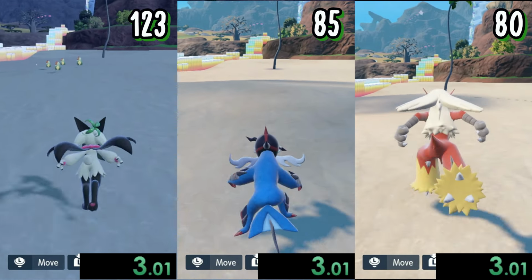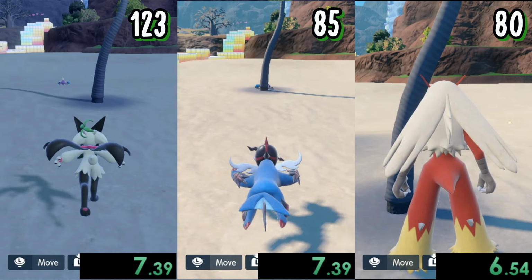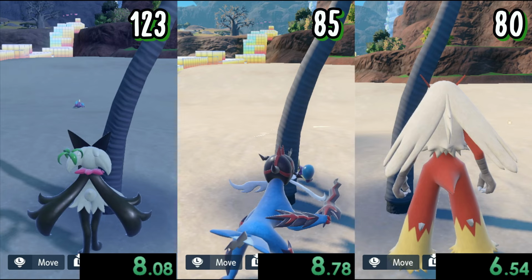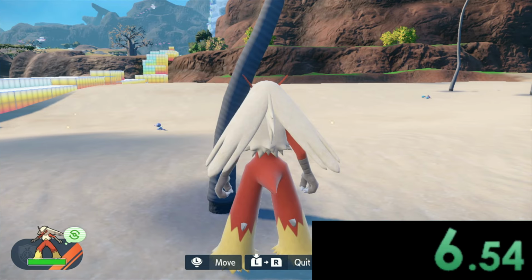Like, honestly, I didn't think Blaziken was so slow compared to the other starters. I think it's its hidden ability, which is what made me think that it was one of the fastest Pokemon out there. It's only 80. And funny enough, you guys, it's Blaziken that wins with the fastest time.